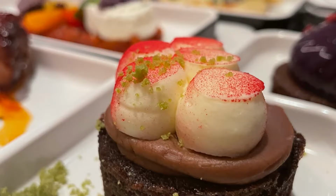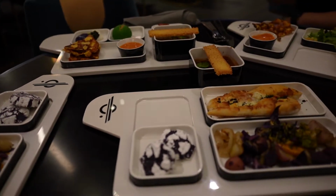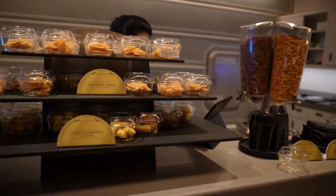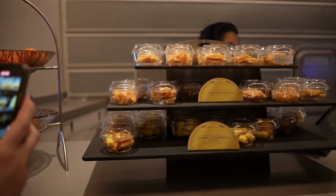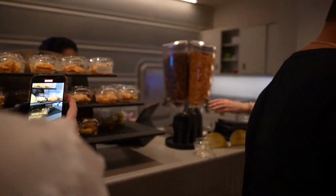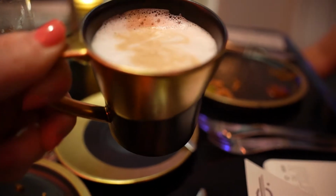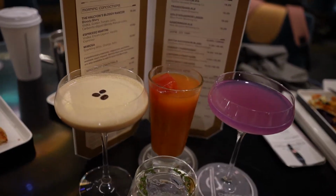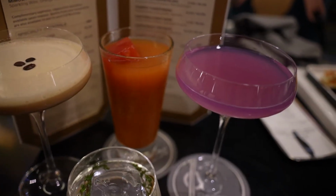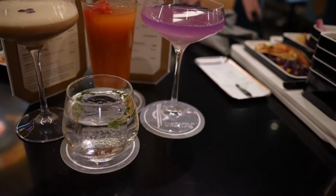We sampled many of the items on both the adults and kids menus, and there were only 2 or 3 items that we didn't find tasty. We also sampled some of the snacks available in the atrium and the appetizers available in the Sublight Lounge, all of which are included in your voyage fare. I also had way too many lattes during my voyage because why would I not? They were included. If you're in the mood for signature drinks, or libations as they're called on board, those are also available for purchase in both the main dining room and the Sublight Lounge.